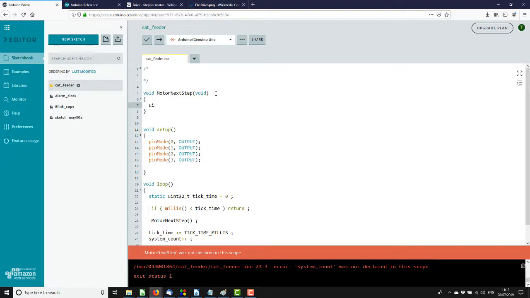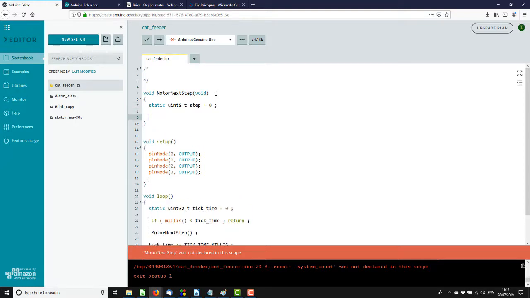Right, so we will have a step equals 0. We will have a step position, which needs to be a static uint t, and we will switch step.